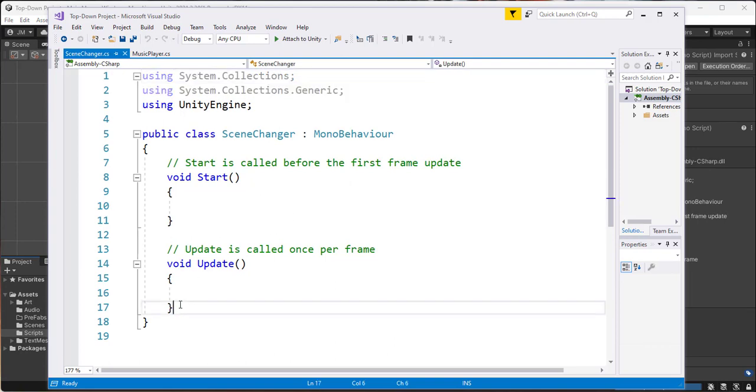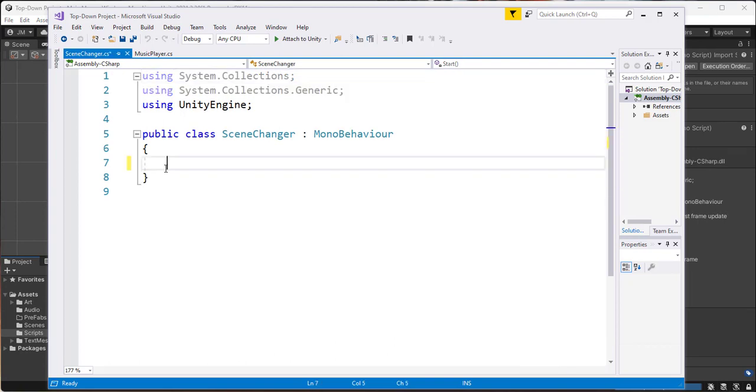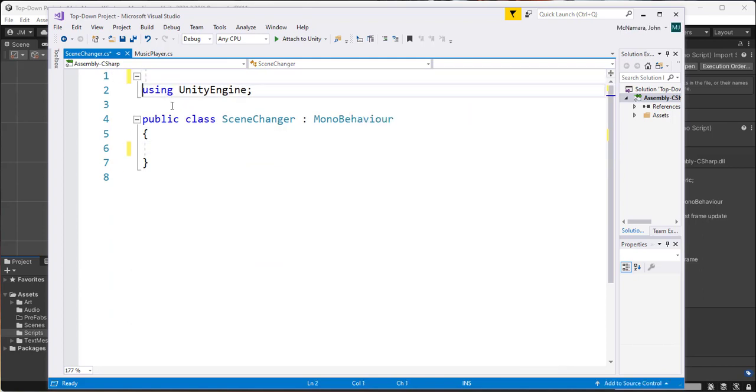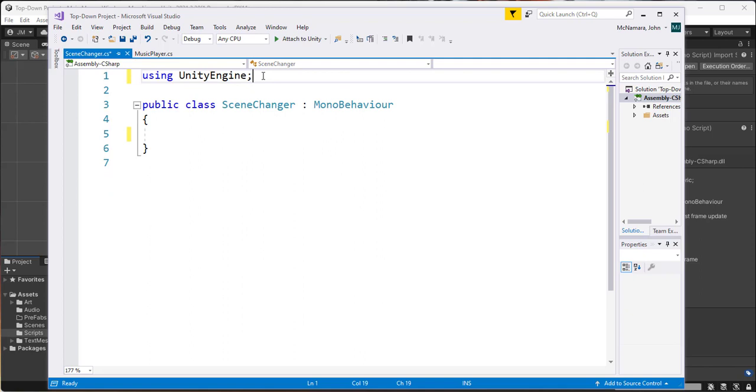All right, now in this, we can get rid of all this crap in the middle. We don't need any of that stuff. And we don't need any of this. Now here at the top, it depends on what language you come from. Like if you come from C++, they might call these libraries. In Unity, we tend to call these namespaces. But these are collections of stuff that have built-in functionality that we need.